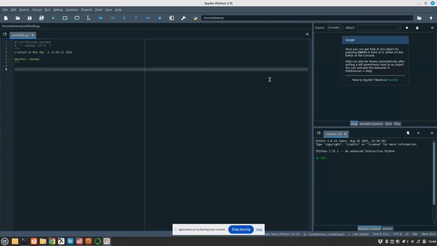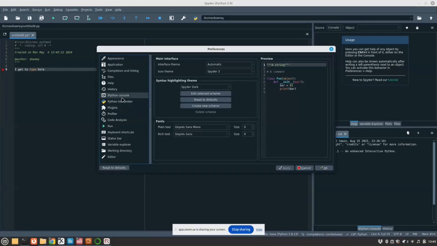Okay. On the left-hand side here, I have where I get to type. I get to type here. Your colors may be slightly different, but that's okay. View, tools, preferences. I need to make this font bigger.